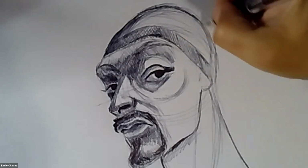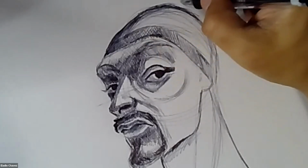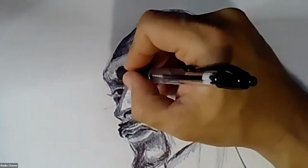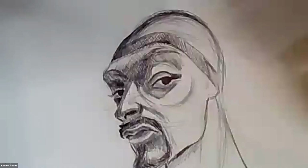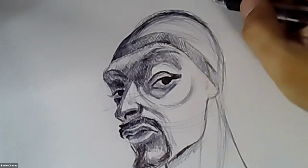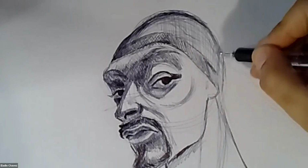All right, so now I'm adding even more to the top of the head to get that roundedness. I feel like I kind of missed it a little bit, but I'm getting that shape, adding just slightly more to it. That looks good. Let me look back and forth. I'm comparing and contrasting, looking back and forth from my drawing to that copy. There you go. There are all these little designs up in here. I'm not going to worry about it. I'm just going to shade it in.